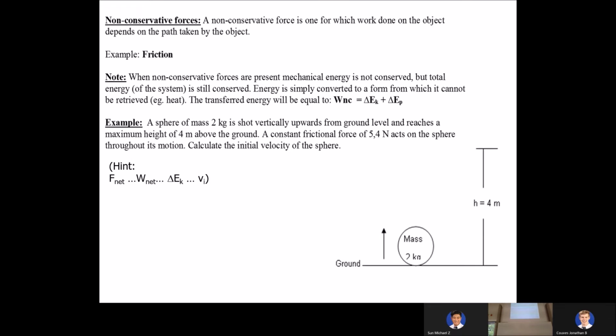It's the work done by all the non-conservative forces. Don't use that now. I haven't shown you that formula yet. You can do it that way and then get the net work, or you can calculate the net force and then use that to get the net work. Either way, you'll get the same answer. How would you work with net force though?